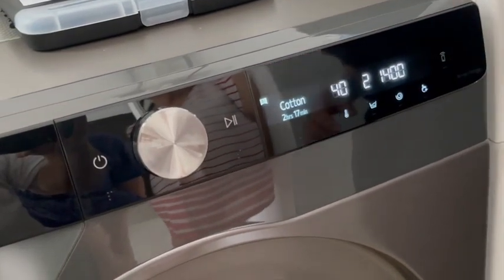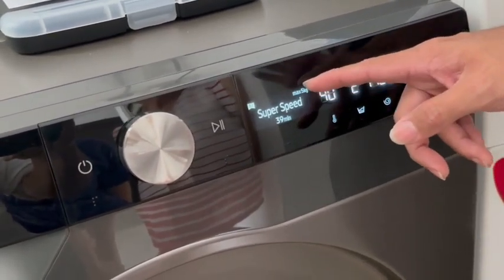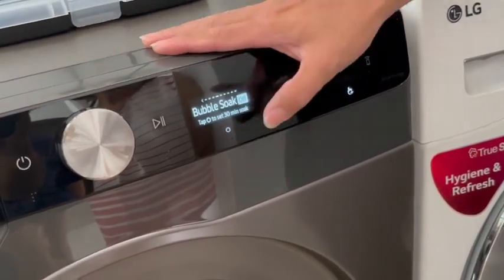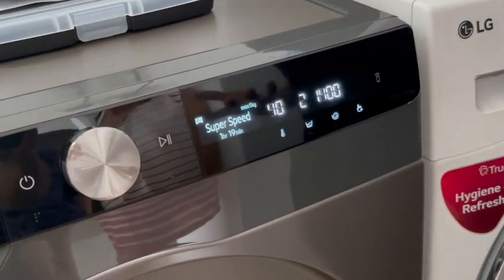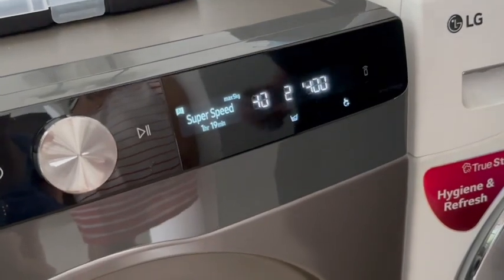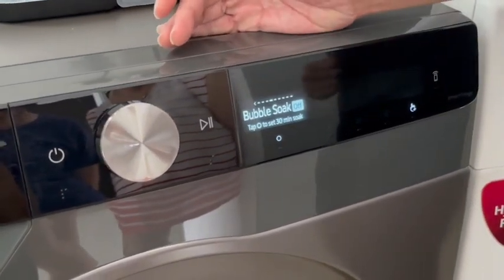Okay, so I give you an example. Maybe today is a half load. That means here we can go for super speed because it's 5 kg. The time is shorter. Then this pair of clothes is very dirty. I want to have an intensive wash, and I also want to have a bubble soak. Then I go up, so you can see all the timing adds up. So this wash consists of intensive wash and bubble soak. So you press start from here, and it will do everything automatically. If you realize you don't want it, you just turn away and come back to the default. So inside is all off now. Okay, so far so good.